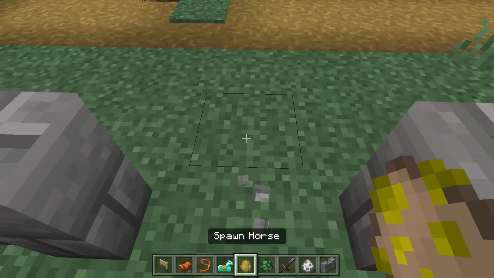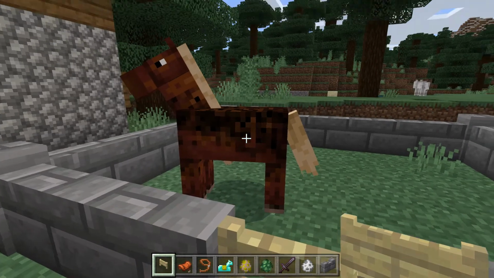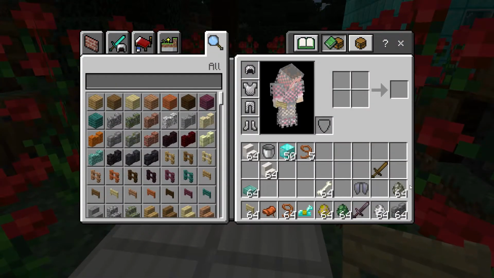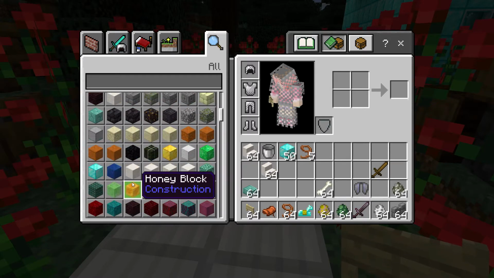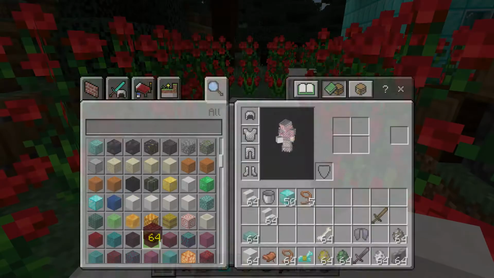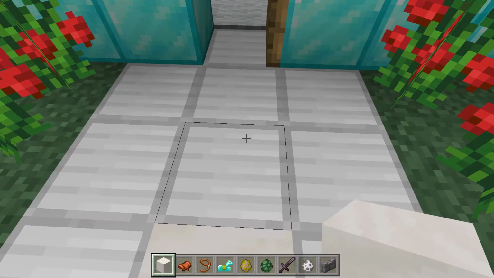Believe, no matter what. Okay. Enjoy. Horsey, eat grass, do whatever you do. That's taken care of. I need to grab block of quartz, smooth quartz block. I'm gonna grab this really quick. Okay. Put that there. That's good.